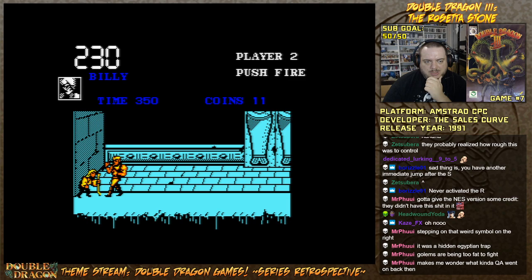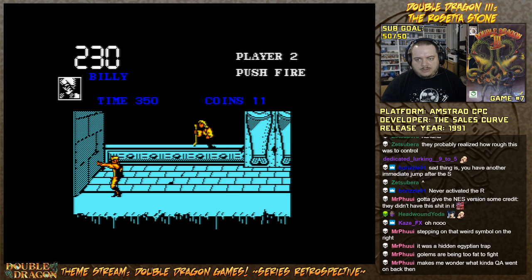Makes me wonder what kind of QA went on back then. I mean, if you think about how many ports there are, these dudes probably basically got paid in lunch and had a weekend to make 6 ports. That's kind of how these things often went.